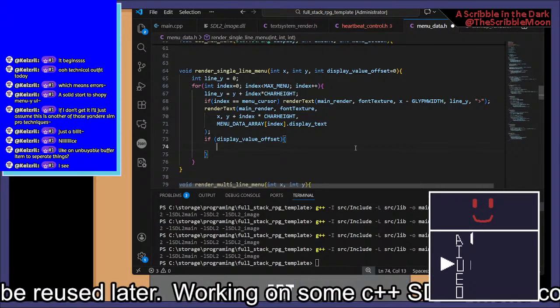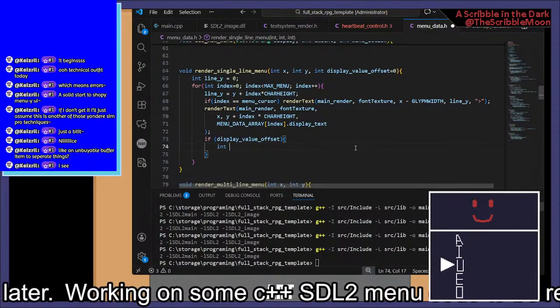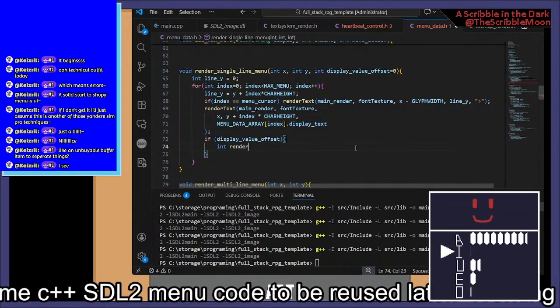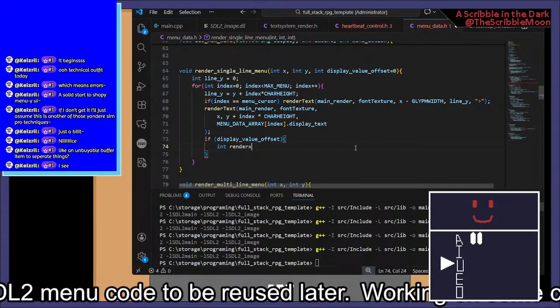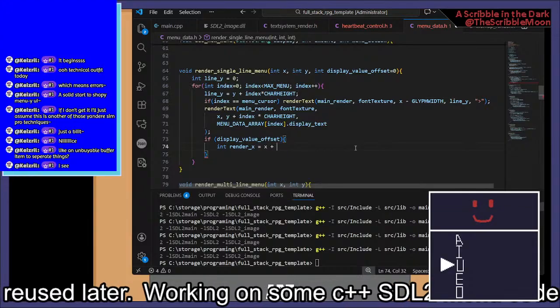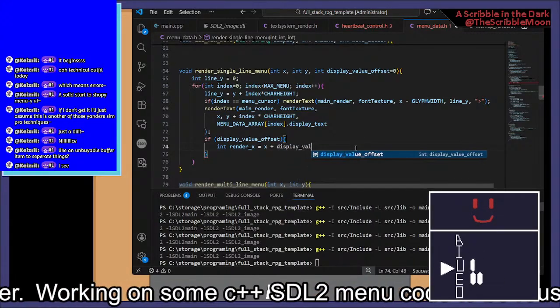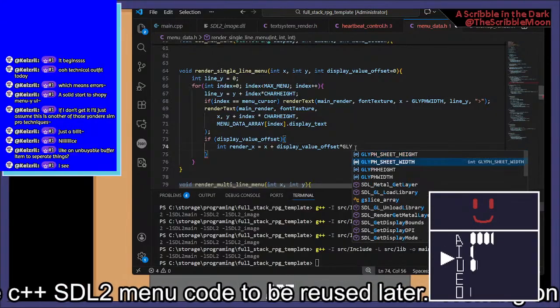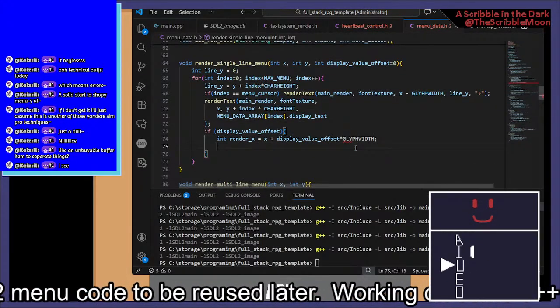Now then, our render x is equal to x plus display value offset times glyph width, which is 8.